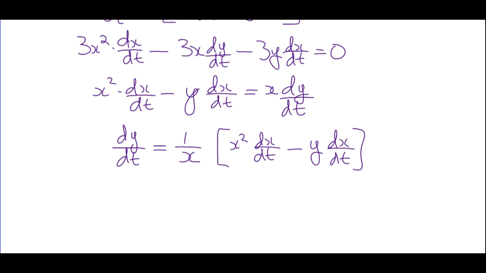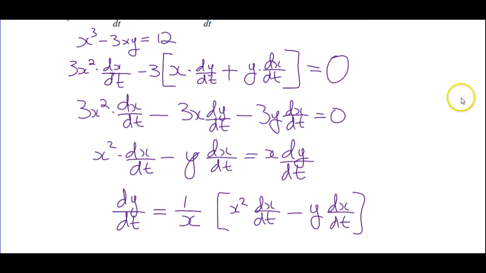And at this point, I don't think we need to go any further with the simplifying. We sort of could, right? We could multiply through and get an x dx minus y over x. But at this point, we're pretty good. It's not too bad. So we can substitute in what we know, right? And so what do we know? Well, we know dx by dt, right? And we know x. We don't know y. So we got to get y.